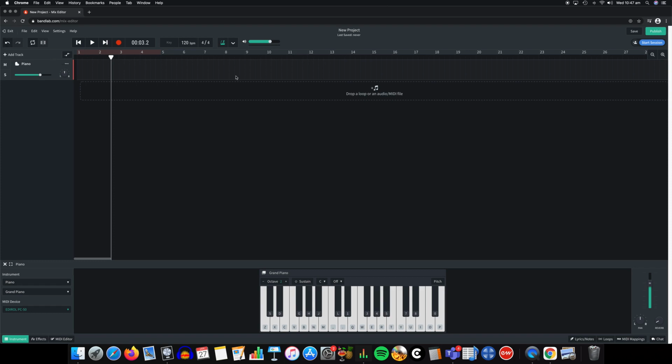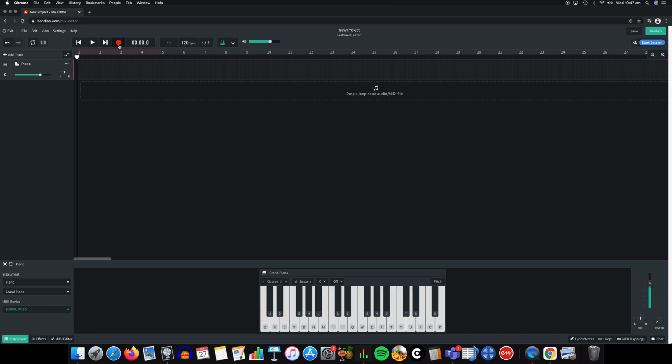There are a few other things you might have to look at as we get recording, but I think we know enough now to start recording in some piano. So when you hit the record button, it will give you 4 beats counting. It'll go dit, dit, dit, dit, and then you can start recording. It just gets you ready to record.